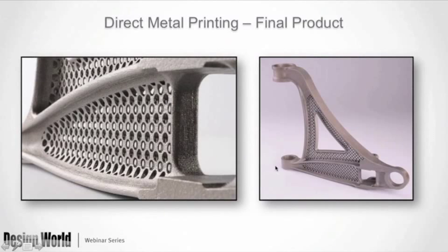Once a product is finished, we can bead blast that part. We can drill, tap, machine, powder cutting. You can do additional stainless steels. We can now do R420 stainless infiltrated with bronze. As you can see on the right-hand side, we have full complete accuracy of the printed part from the digital model. Very nice blending, as well as structural support inside the control arm.